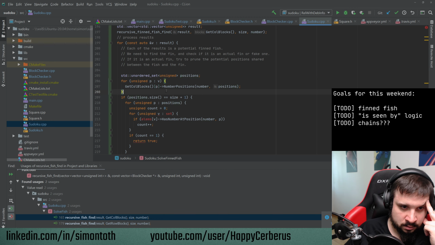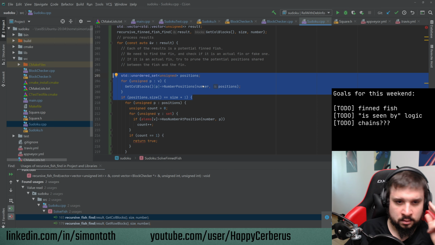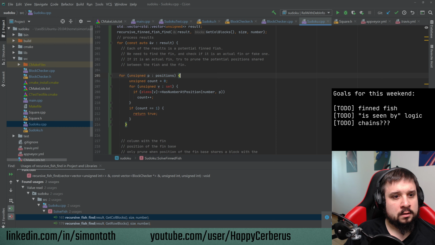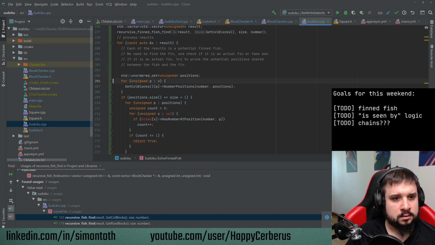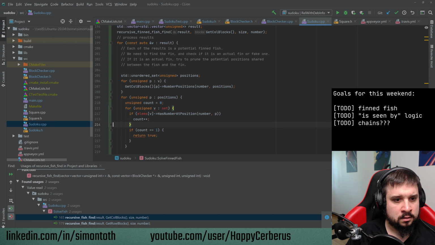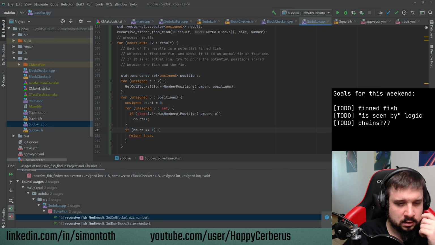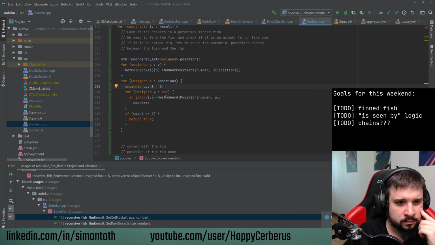We figure out all the positions of the number, right? Then actually we can skip this part because we already know that's the case. But we still need to know the positions. Oh, this is annoying. Okay, let's see. We go over the potential positions for the number and we count.